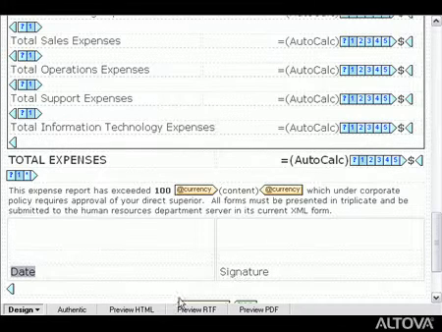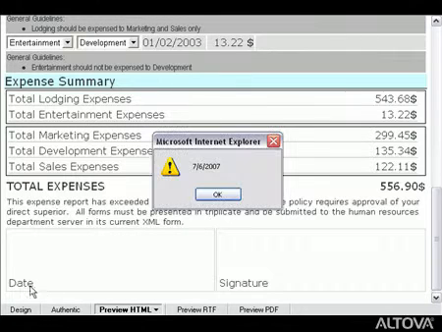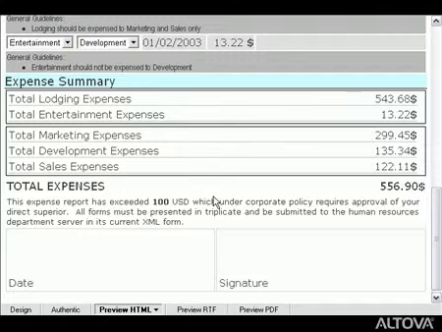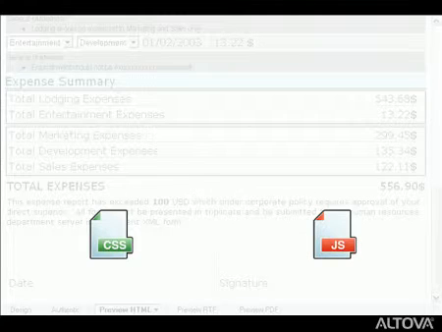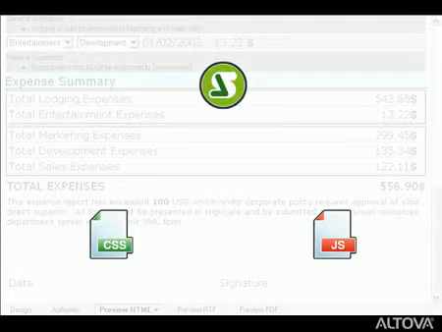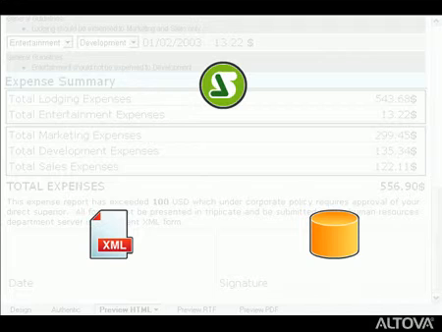Now, when we switch over to the HTML output and mouse over the date text, we receive a message with the current date. This, of course, is a very simple JavaScript function. Much more advanced functionality is possible using the JavaScript editor in StyleVision. CSS and JavaScript support are two of the many advanced features that StyleVision provides for designing attractive, interactive output to publish your XML and database data in multiple media.